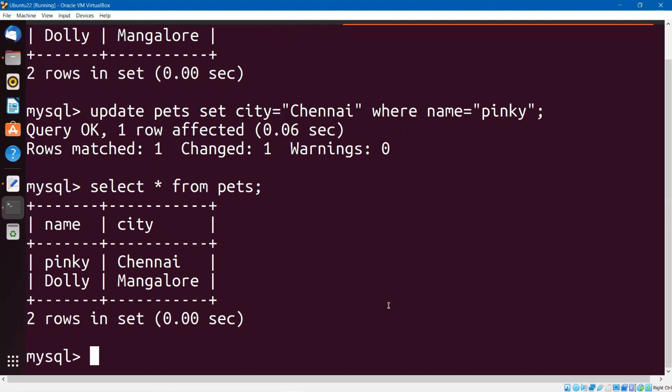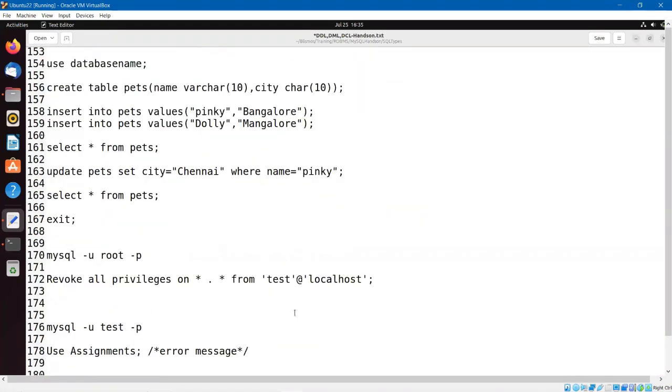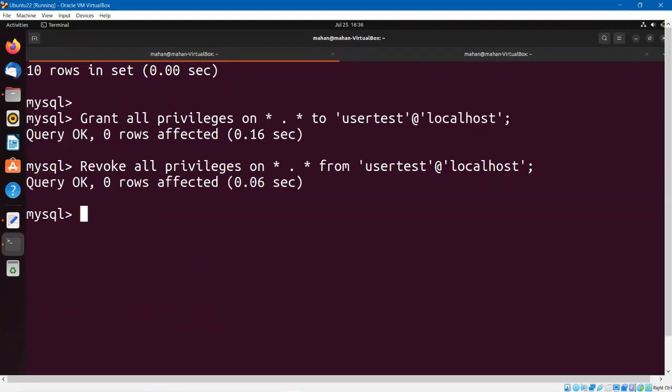We will go ahead and revoke all the permissions for user test and see what happens. Okay. Instead of grant, I will say revoke. Revoke means remove all the permissions. Like revoke all the permissions. Yes. For the user test, I revoked all the permissions. Means I removed all the permissions for this user in this RDBMS. In this RDBMS, this user cannot work on any of the databases, on any of the tables, and this user will not be able to do any of the activities.